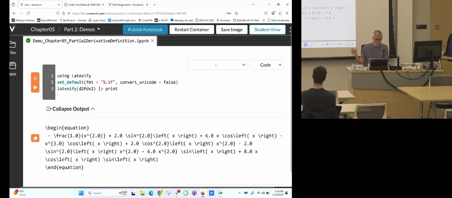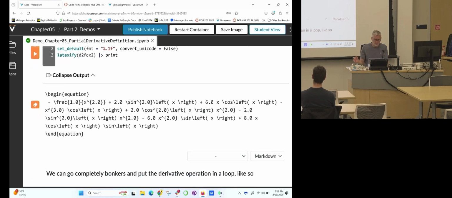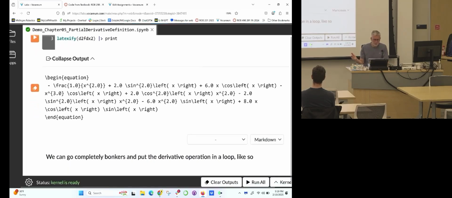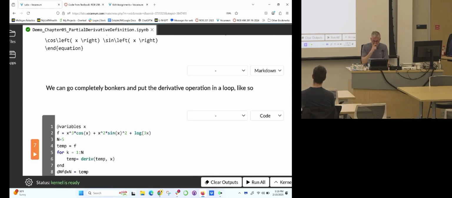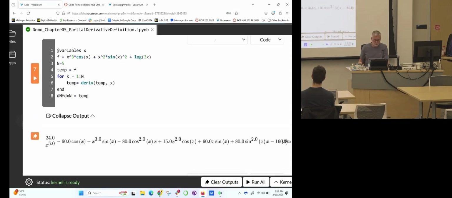Another thing that's useful is it's very easy in Julia to turn math into LaTeX if you want to stick it into a report. So you just use the LaTeXify package, and then you can output things. It's not beautiful. Sometimes you can notice that the exponents have 2.0, and we typically don't write x to the 2.0, x to the 2.1 when it's correct, okay? So you might have to do a little bit of hand correction there.